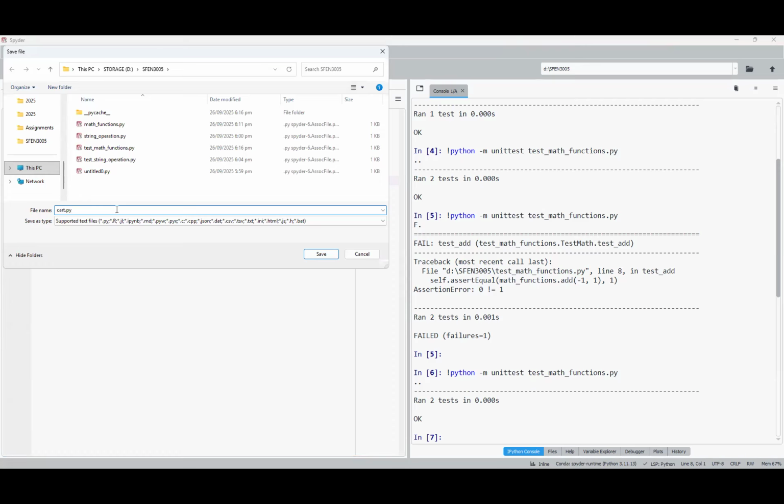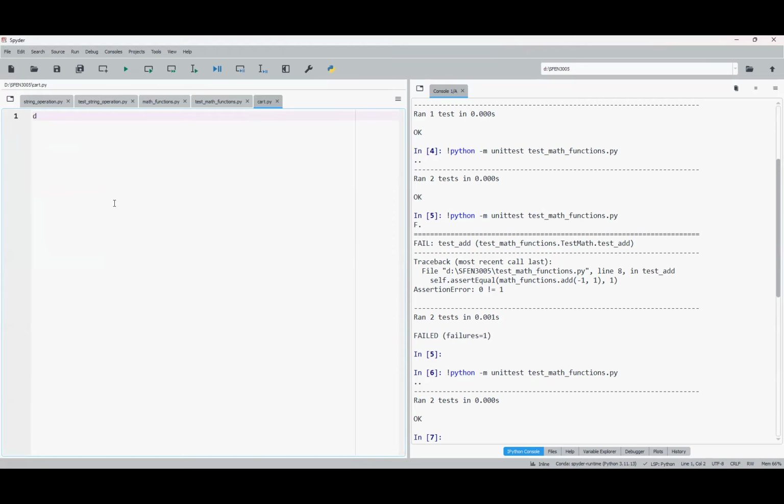cart.py. Right, so the cart program has two functions, add_item, with cart and item. Here it appends the item to the cart, and then it returns the cart. And then the second function is total_items, with cart, and it returns the length of the cart. Right, so that's the program code we're going to look at.